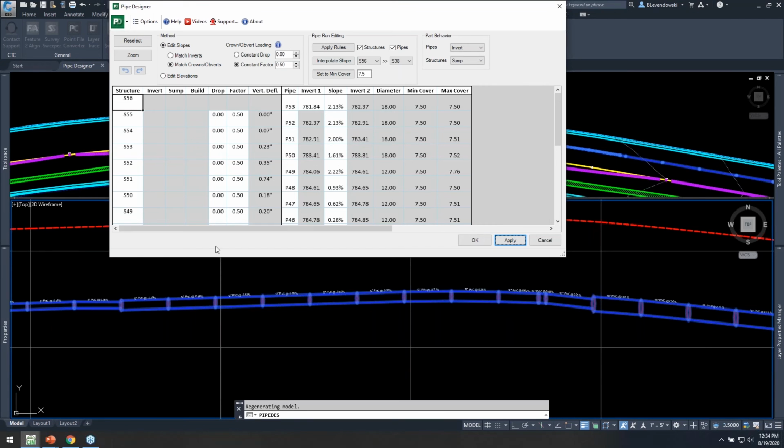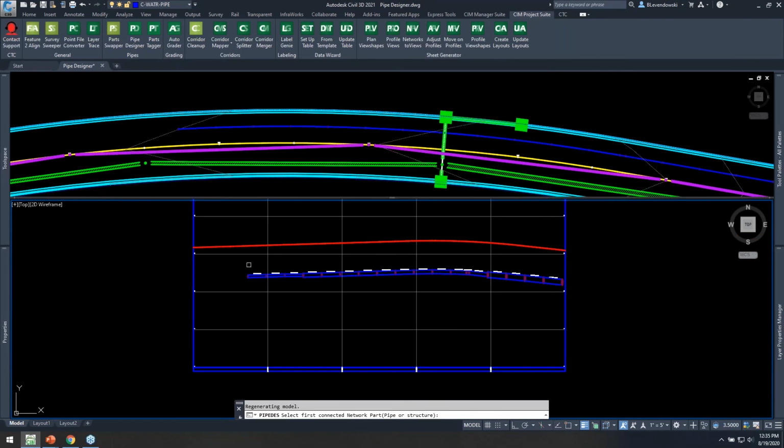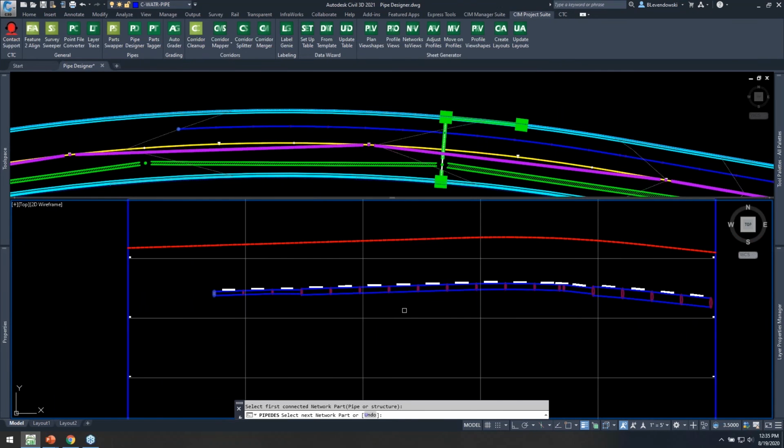But what did I say? I want to adjust and set a constant grade from here to here. So what would that look like? Okay, let's go find that transition between the 8 and the 12-inch. Let's reselect that pipe run.